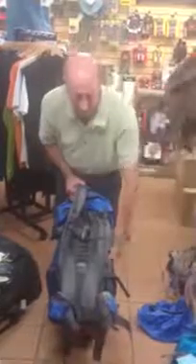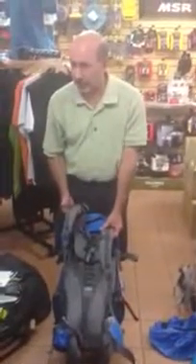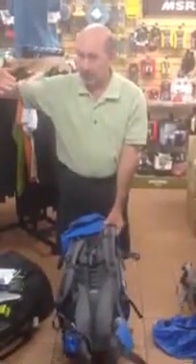You definitely open up the waist belt so it's easier for somebody. I'm going to take the shoulder strap on one side and make a guess based on somebody's back length, and tighten that shoulder strap down so when I put the pack on their back it's not going to hit the floor. This one I'm going to leave wide open so that I can get my arm into it, or the customer can get their arm in really easily.